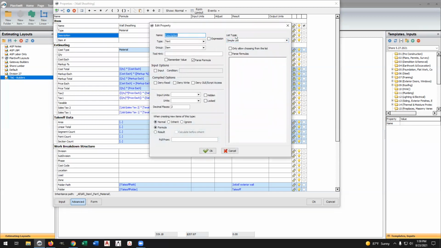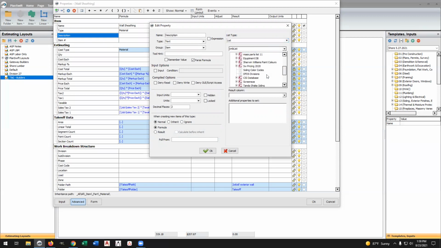You come over here to list type and you say list. I'm still looking for everything's going to be in my list. I'm not going to put it anywhere else. I want to pull in from my lumber database. I want to pull in from plywood, or if I have one that's specific plywood, it would be called that, but because the table's inside of that, you still need to open it and you still need to pull the table out. If you pick on one and it does not have the plus sign next to it, that means there is no information in it and you have nothing to choose from.